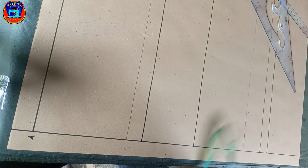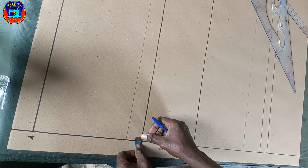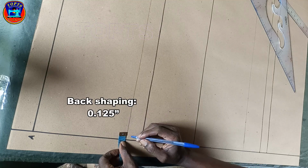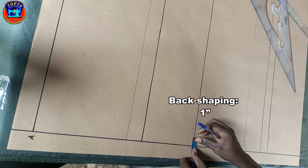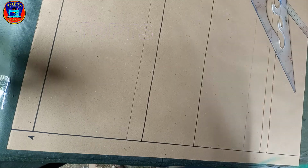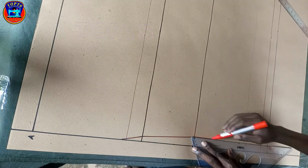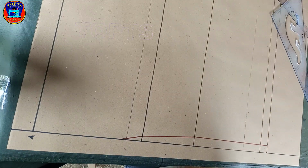Next is to shape my blazer center back line. I come to the chest line. I mark inwards 0.5 inches. Across back, I mark inwards 0.125 inches. Belly line 1 inch. Hemline 1 inch. After, I draw my back shaping line like this. I'm done with the back shaping.